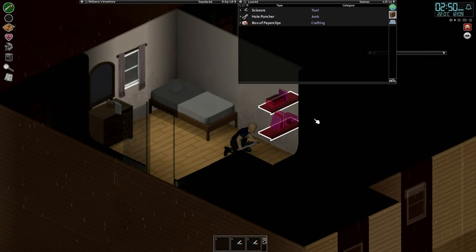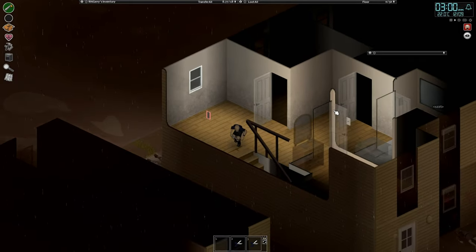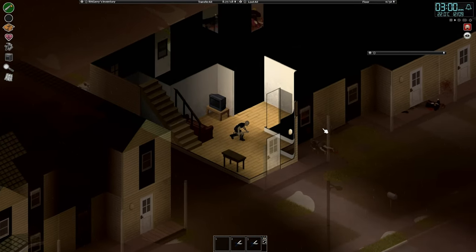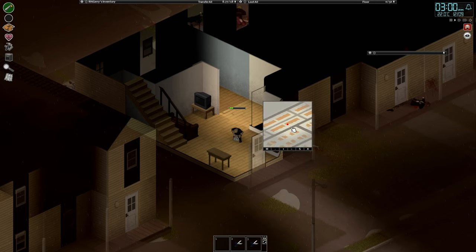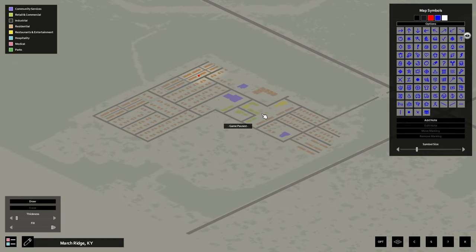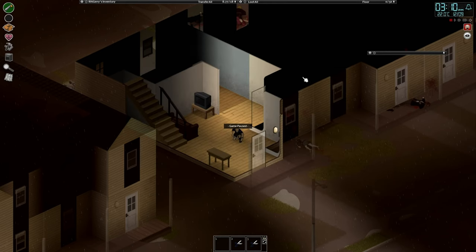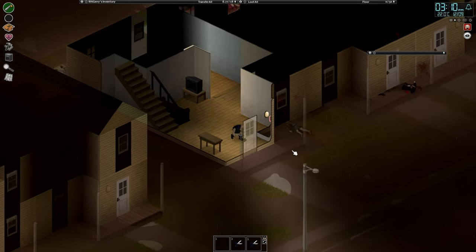Vegetable oil, the usual. Yeah, we're not gonna find anything useful here. The houses are gonna be pretty useless in general, so we should start thinking about going somewhere bigger. Okay, so we're in March Ridge. I'm thinking I'm gonna go over here, to this blue building, and we're gonna see what's up there.